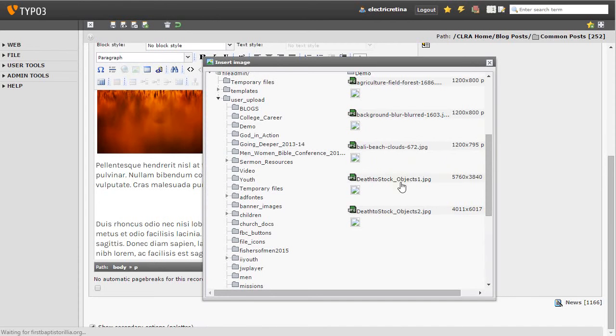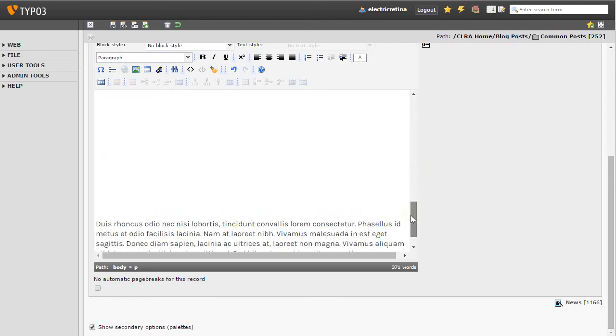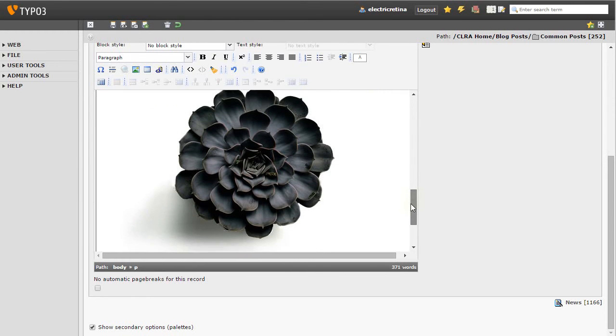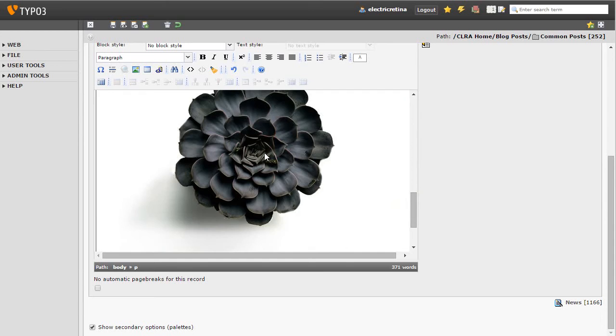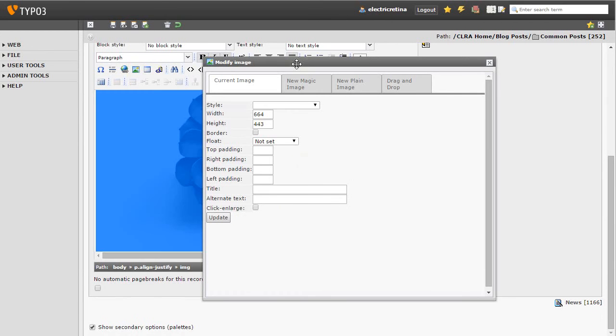So I'm just going to click it to add it in here. Our system is working here. It's going to actually be resizing the image, creating a copy of it. Okay, and then here is our image in the system. Once again, for friendliness, we're going to add some alternate text.